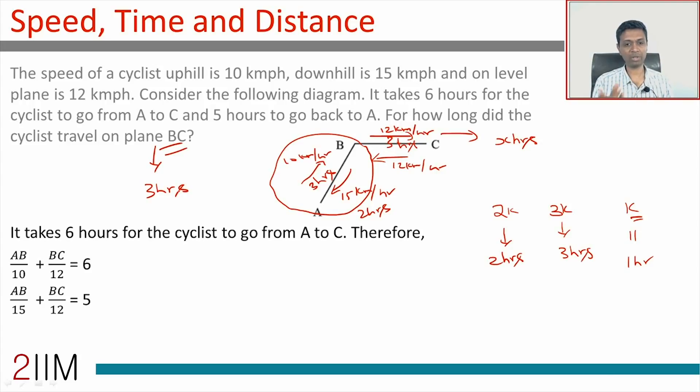All we need to do is pick that. The time taken to travel BC is going to be the same up and down. Only for AB it will change. Once you know the ratio you get directly to the answer. See the other way of solving it rather than doing it algebraically.